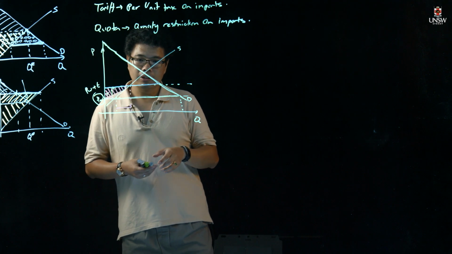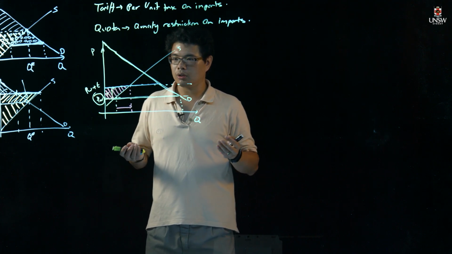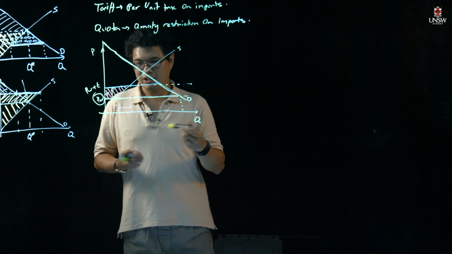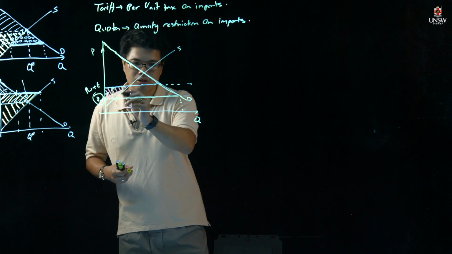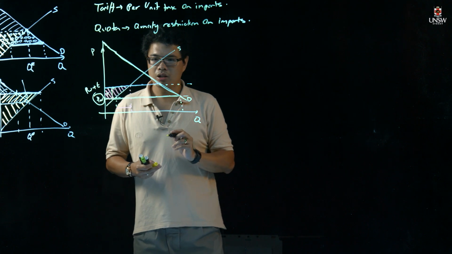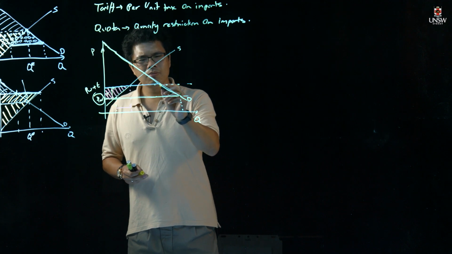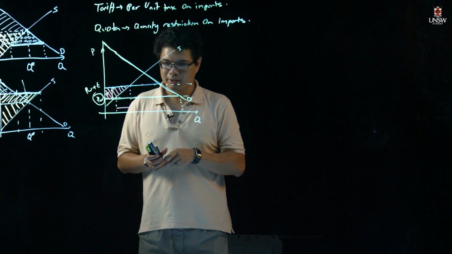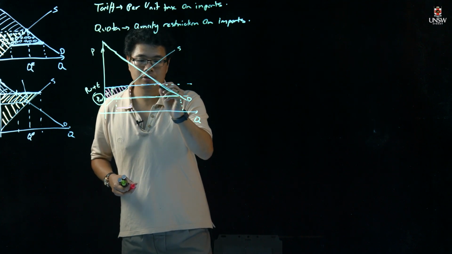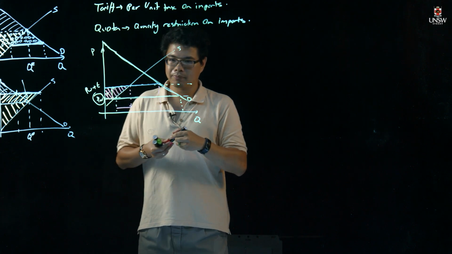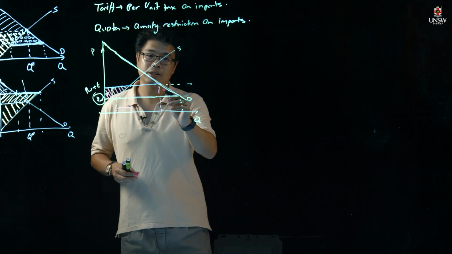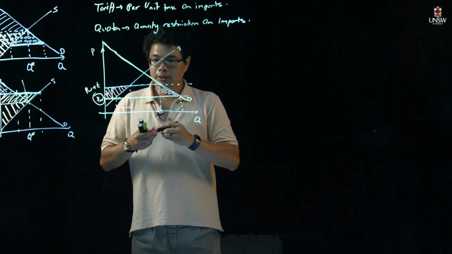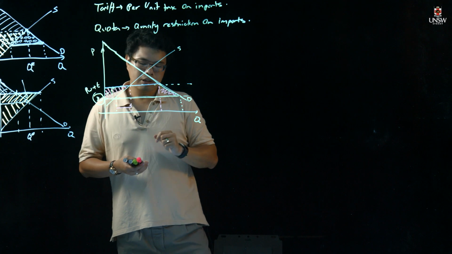So the next thing then becomes, well, okay, how about everything else? This is still a loss though, right? Isn't it? You're going to say to me, that whole thing here, this trapezium, is still a loss. Maybe. Let's not jump so quickly to that conclusion, okay? And of course, now as you can see, the quantity demanded is now back here, okay? So this, again, you can immediately see is also a deadweight loss, okay? But then, how about tariff?